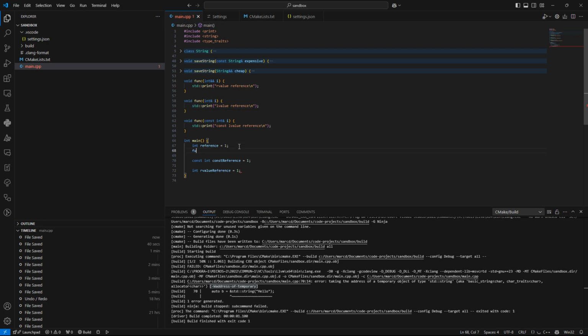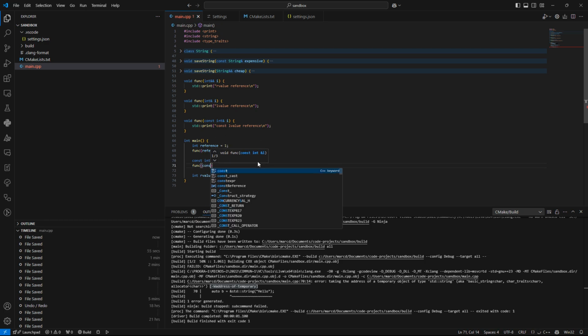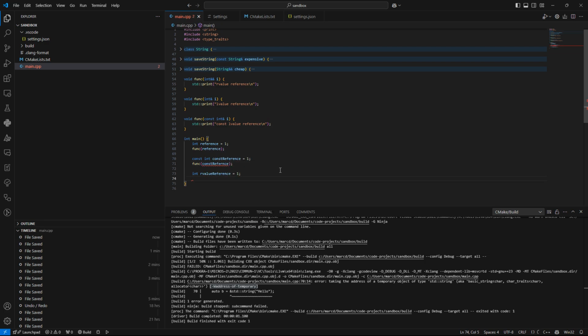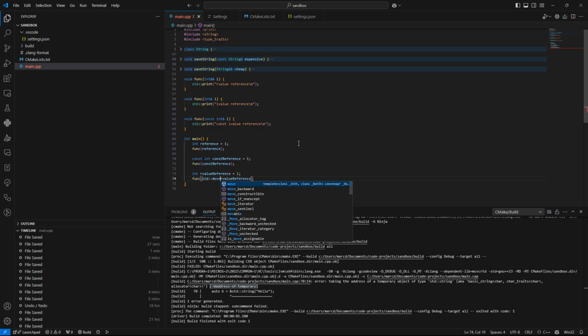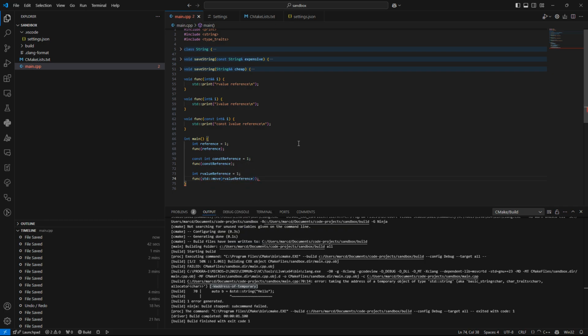So let's say func reference. Then we are going to call another func with const reference. And then we call func again. And then we call func again, and we don't pass our rvalue reference like this, but we pass std::move rvalue reference.